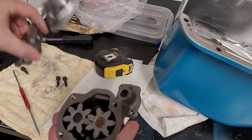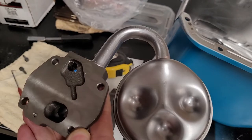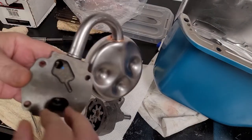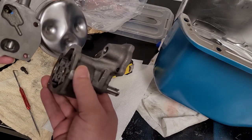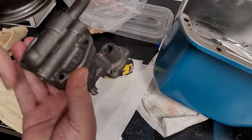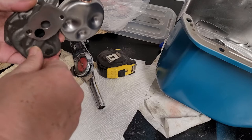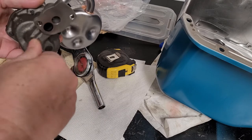Okay. On top of that, we oiled our shuttle and then worked it back and forth a few times to make sure it worked fine. So that'd be inside of here on the end of the spring. So we're good there as well. Okay. So we get this bolted back up again and get it together. Okay, I gave this a quick tighten, put it all back together. You want to make sure it still works when you get it all back together. Okay. Sounds about right.